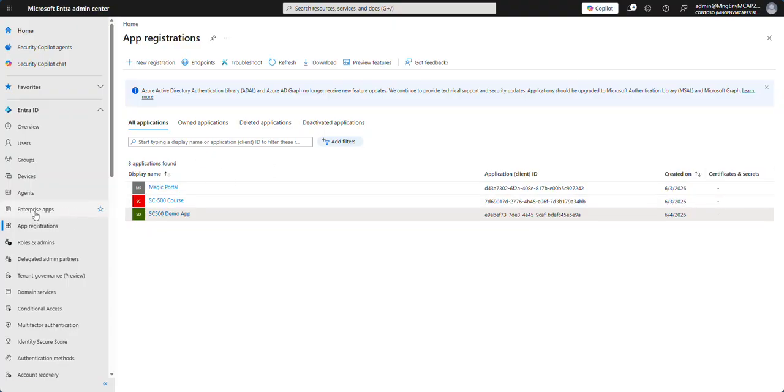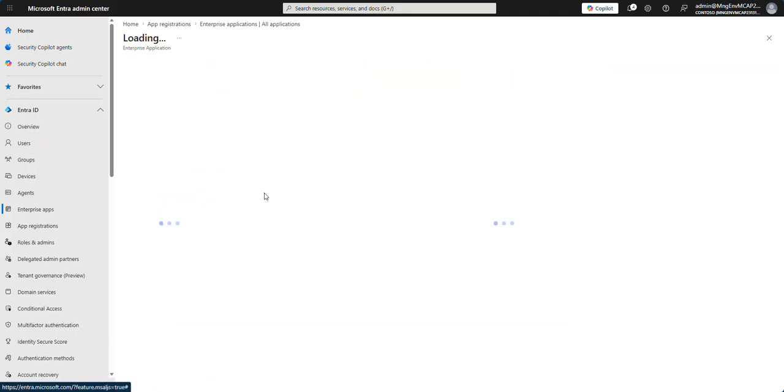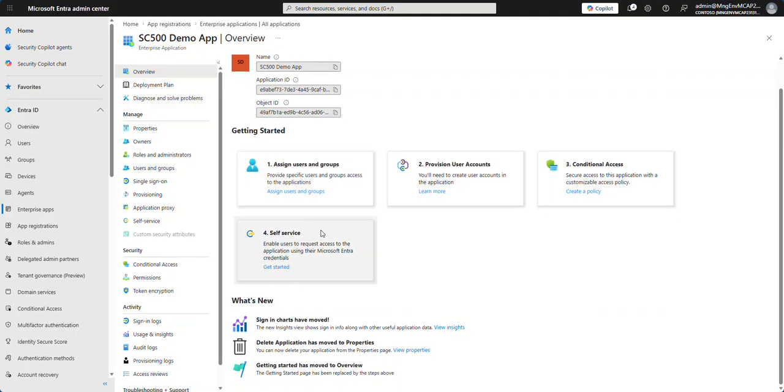So anyway, a lot of information, and we're not going to do that to this application registration. Once your application is registered, you can go into enterprise applications and you should be able to see those applications here. And here is the one that we just worked with. You can click on that, and here you see things like the name, the application ID, and some other configuration, so you can see a lot of information about that application. And with that, we cover app registration and enterprise applications for the SC-500 certification exam.